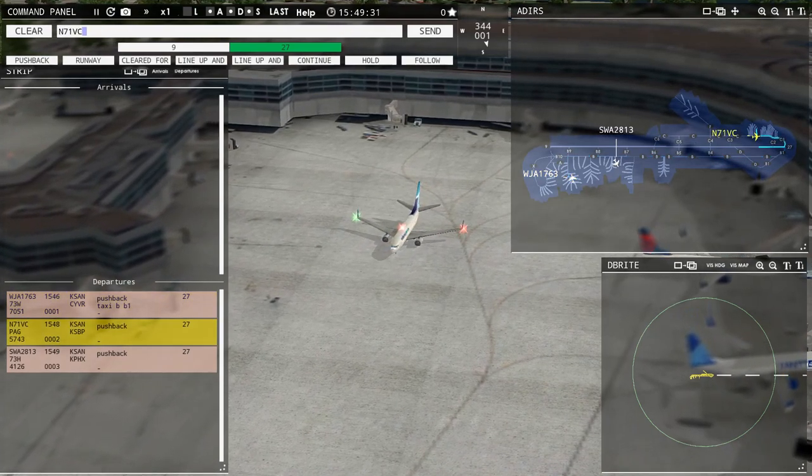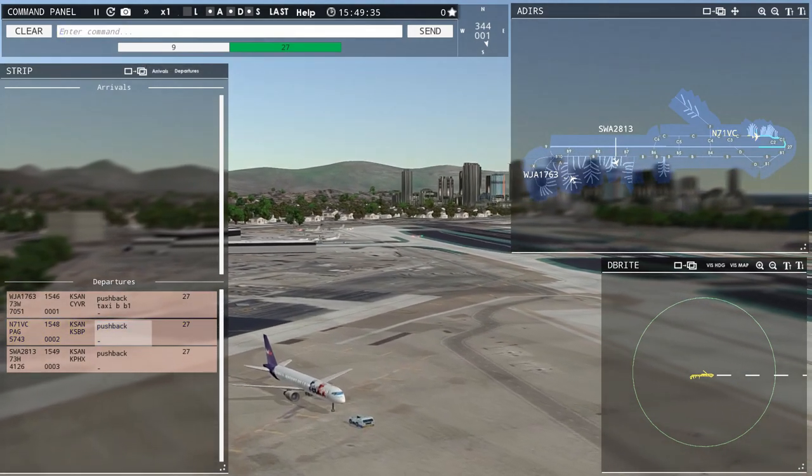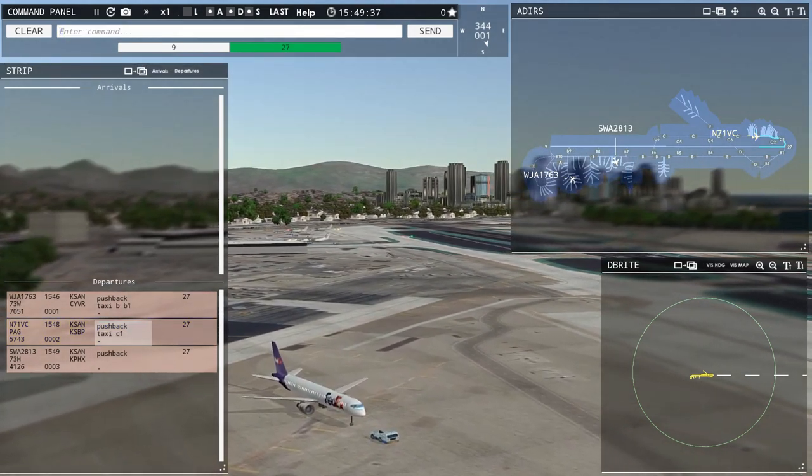71 Victor Charlie, runway 27, taxi via Charlie 1. Runway 27, taxi via Charlie 1, 71 Victor Charlie.